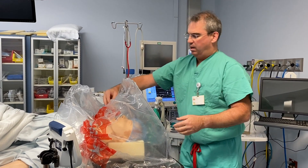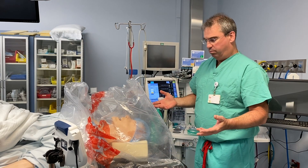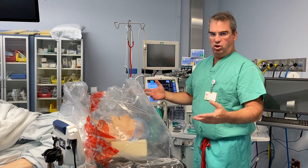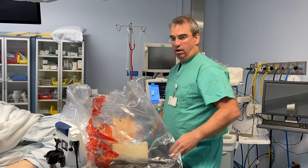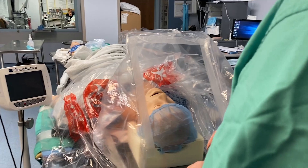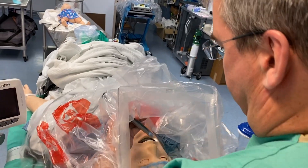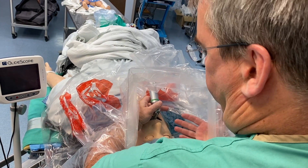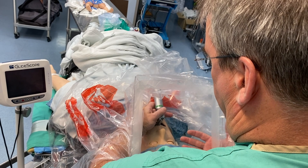Now we have a nice little environment for them to be able to breathe and exhale or cough without creating droplets all over the operator room. I can then reach in here in full PPE and manage the airway without any difficulties. This is the clarity of the view — the view is very good. One can do direct laryngoscopy in here without any difficulty at all. The visual field is very good and the visual acuity through the screen is excellent.